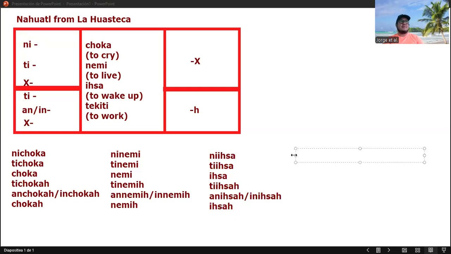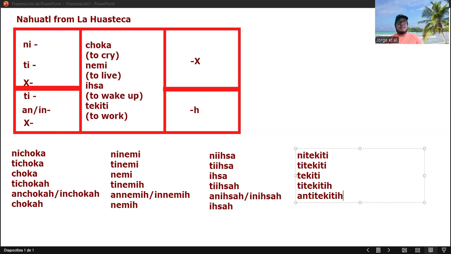And then we have the verb tekiti, which means to work. Ni tekiti, I work. Ti tekiti, you work. Tekiti, he works or she works. Ti tekitij, we work.